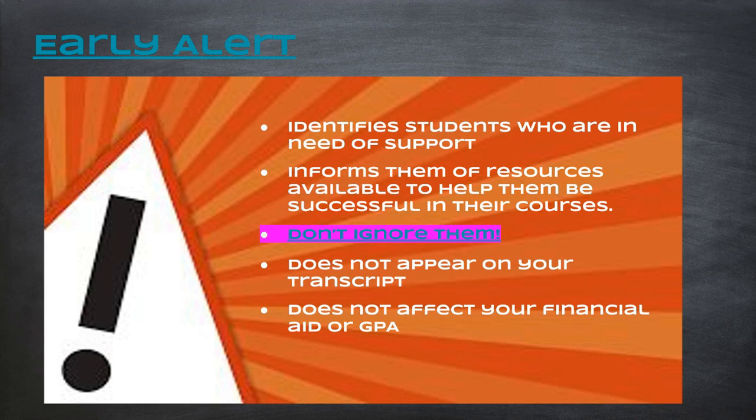The early alert system at Evergreen Valley College identifies students who are in need of support. If you aren't turning in your homework, I will flag you for their services. They will contact you and inform you of the resources available to help you be successful in your course. Do not ignore them. If you do, I will receive a notice that you have not responded to their texts or calls, and then we will have to discuss your commitment to this class.